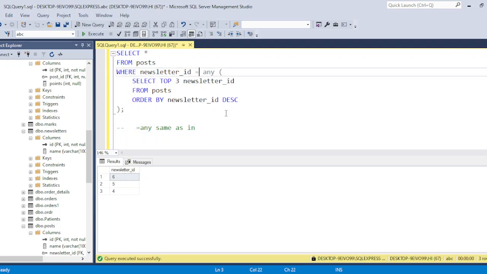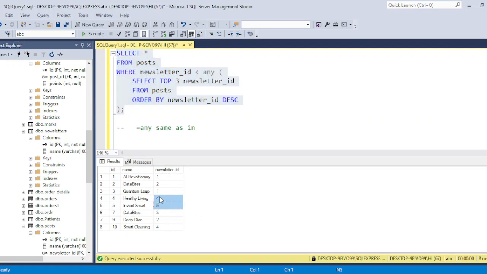Then I can also have greater than any, or maybe I'll show you less than any. See, now this is giving me 6, 5, 4. So if my value is less than 6, 5 or 4, then it will be taken in. Now you will see here 5, 4 and 4 are also included because 5 is less than 6. 6 was a part of the subquery, and 5 is less than what is there in the subquery.